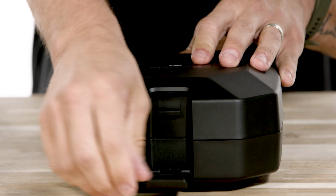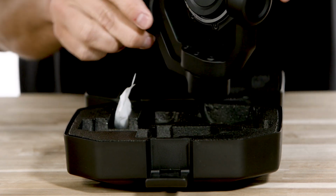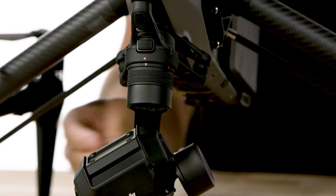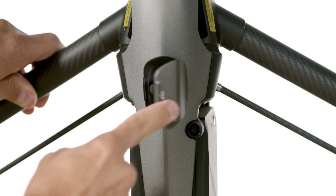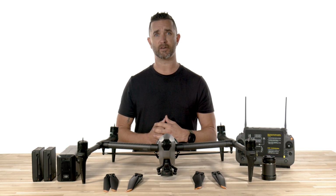so now you can install the all-new Zenmuse X9 8K Air camera with the lens of your choosing. The X9 camera is compatible with a variety of different lenses, so you can choose which one best suits your needs. At this point, the DJI Pro SSD can now be installed into the aircraft. The indicator light on the Pro SSD should turn on, indicating that it is correctly inserted.